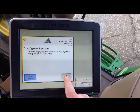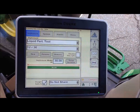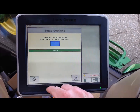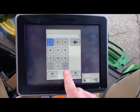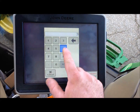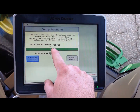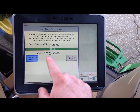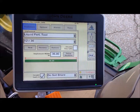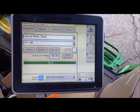It's going to change our settings for us. Our width is wrong, so the first thing we want to do is set up our sections. We're going to have one section and it's going to be 36 feet wide for 12 36s. We'll hit enter. It notices that our two widths are wrong, so we will adjust it so that our implement width is 36 feet. We are not using a height switch so we will not be sharing that.